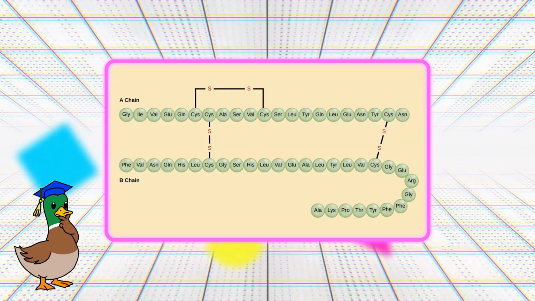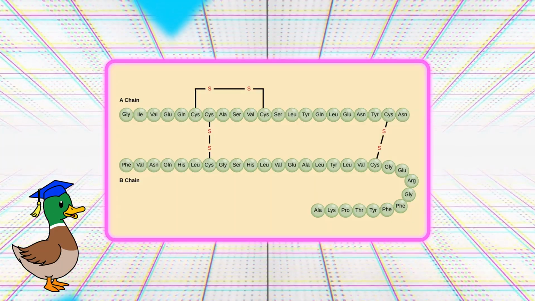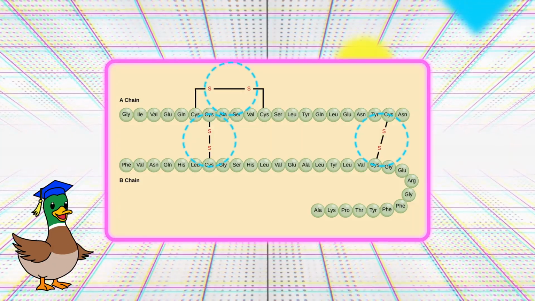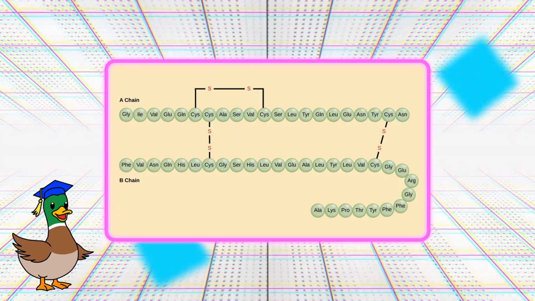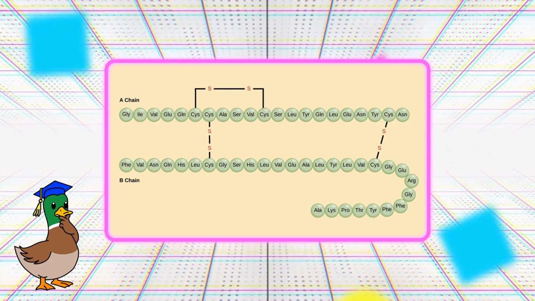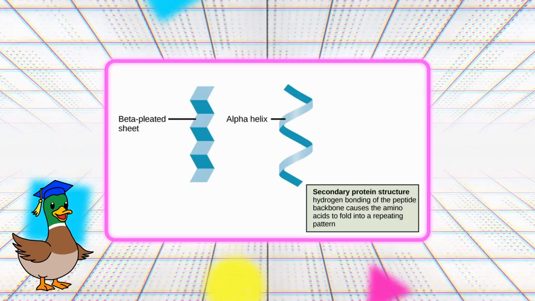The hormone insulin, a protein, consists of 2 polypeptide chains. The amino acid cysteine's R group sulfhydryl forms disulfide bonds, connecting and shaping the pair of polypeptides. Note that the sequence of amino acids in chains A and B are unique to insulin. The secondary structure of a protein is the local folding of specific regions.